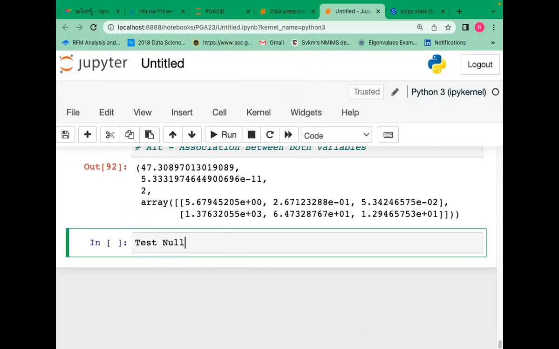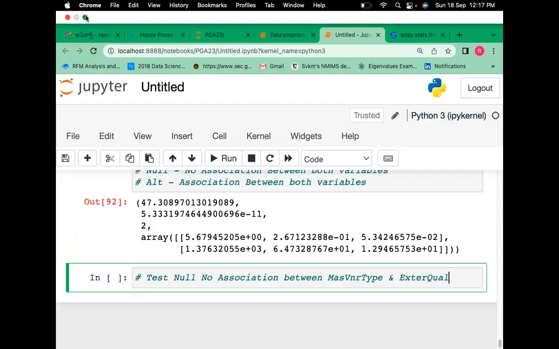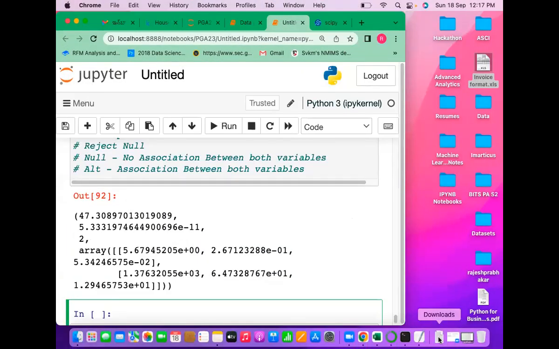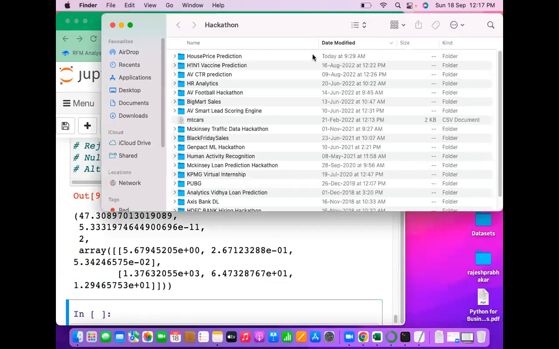Test null: no association between mass VNR type and exterior qual. This is the word exterior qual. So I closed it. Why did I close it?